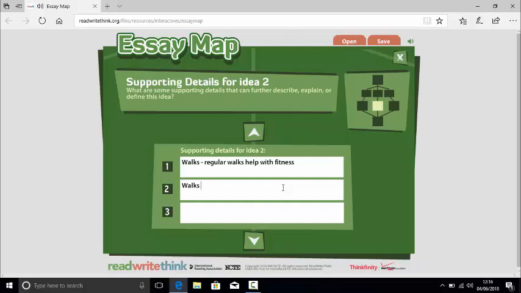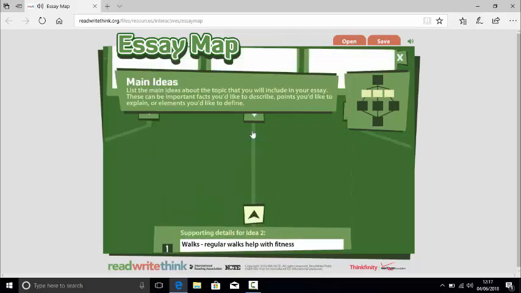My second point is going to be about walks again, but slightly different. It's going to be about socialising. On this point, I would go on to talk about how going for a walk is good because you meet other dog walkers. It's a good way to socialise. My last point would be about mental health. On this one, I might talk about some of the points I've talked about before, saying man's best friend, so I can refer back to points in the first paragraph. But I'm looking at it from a slightly different angle, this time from why it helps with a healthy lifestyle.